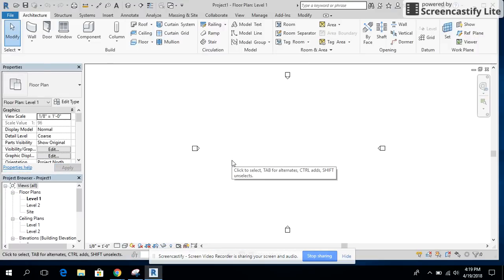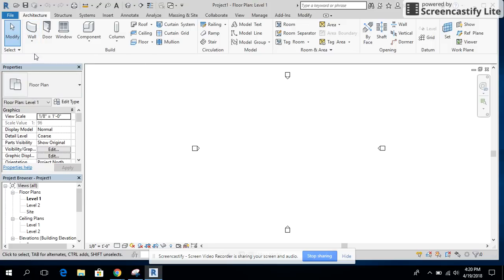All right, wonderful. Now, this is our first time using Revit, so we will be showing you how to add walls into Revit. One of the simplest tools that you will be using, but one of the most used tools as well as we begin to build more and more structures using this program.